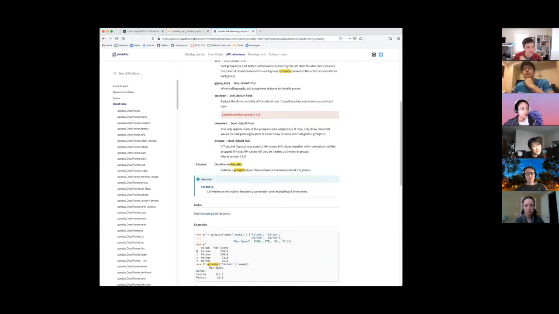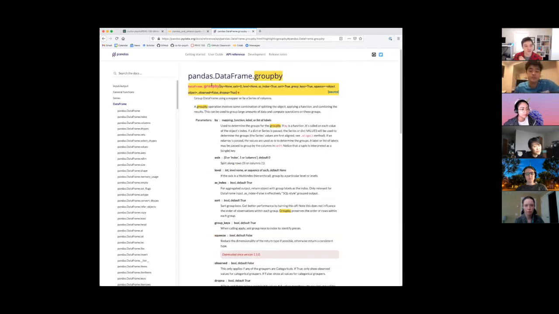But this is kind of ambiguous, I would say. It's not super detailed, these descriptions are somewhat sparse. But what it's doing is something about organizing a data frame.